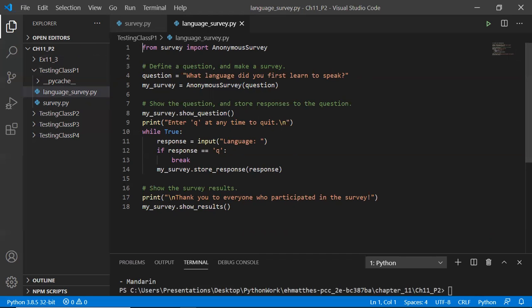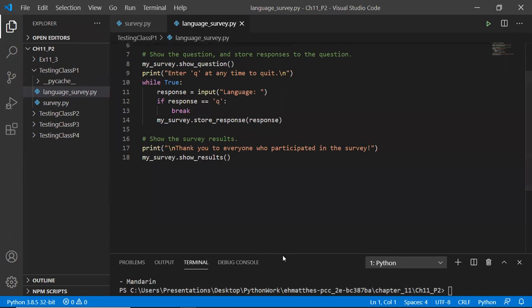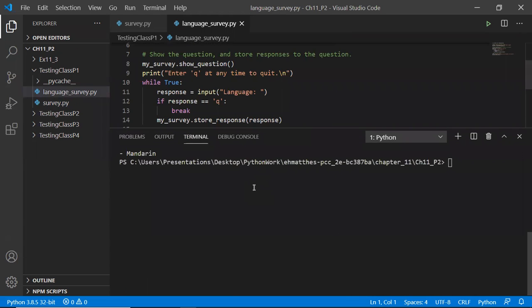That happens on line 5. The program calls show_question to display the question and then prompts for responses. Each response is stored as it is received. When all the responses have been entered, the user inputs Q to quit. The show_results prints the survey results. And that's where we end up getting this output that we saw here.